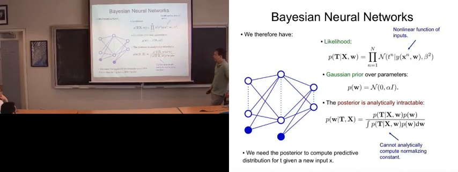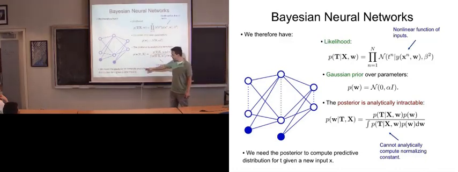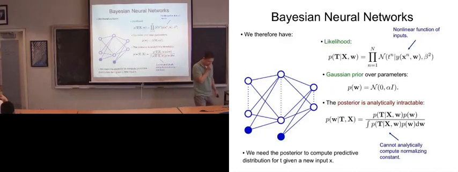We also need to compute the predictive distribution. We actually need to be able to approximate the posterior. If you just want to do MAP estimation, you can do standard MAP estimation, yes. It corresponds to L2 regularization. That's right. MAP estimation here would correspond to L2 regularization. But since we want to do Bayesian estimation here, you actually want to have access to the full posterior.